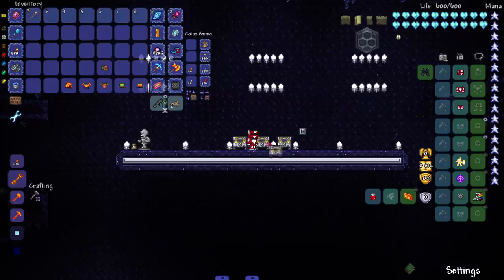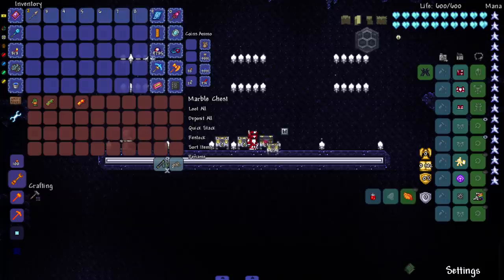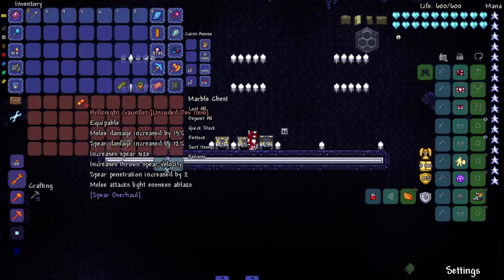All right, let's take everything off. Put the mushroom outfit back on, because, you know, I was getting cold. I was feeling cold without the mushroom fit on. All right, but yeah, let's check out the accessories. There's only two of them implemented. And then there's this one. Uncoded dev item. I mean, we might as well read it real quick.